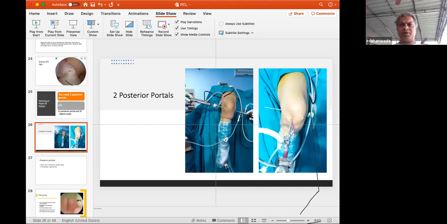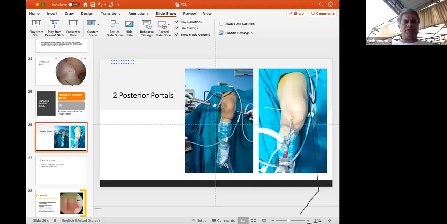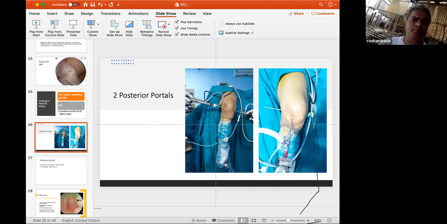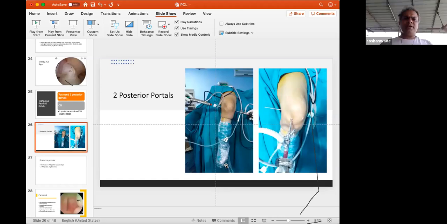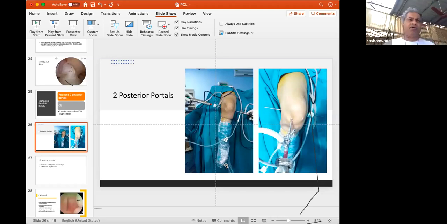So it's teamwork. In the US also they do it a similar way. I went to a certain center in the US, in Chicago, Brian Coles Institute. They have a complete team. So graft preparation is done by someone else, the surgery is done by someone else. They'll just tell you the diameter: this is a 12 mm or 9 mm graft. You just drill accordingly and place your graft. So it's complete teamwork whenever you do complicated surgeries like PCL.